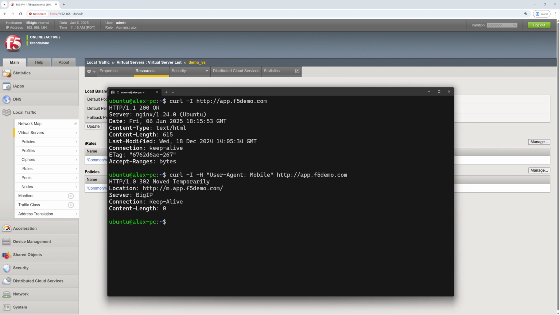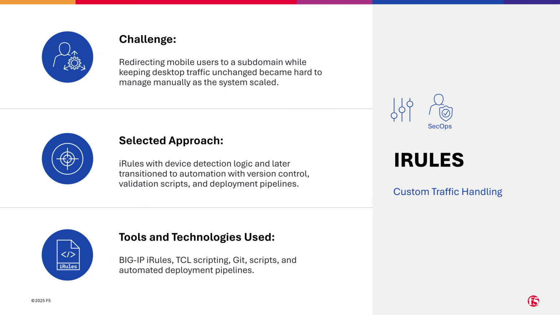However, as the number of iRules grew, managing them became challenging. The engineer found it hard to keep track of which iRules were applied to which virtual servers. He also faced problems with version control and testing changes before applying them in production. Developing a structured plan is key to address these challenges: Git for version control and Ansible scripting to automate delivery of iRules. Typically, a plan includes setting up automated pipelines and validation tests for change management, which is what our engineer also did to transition from manual iRule management.